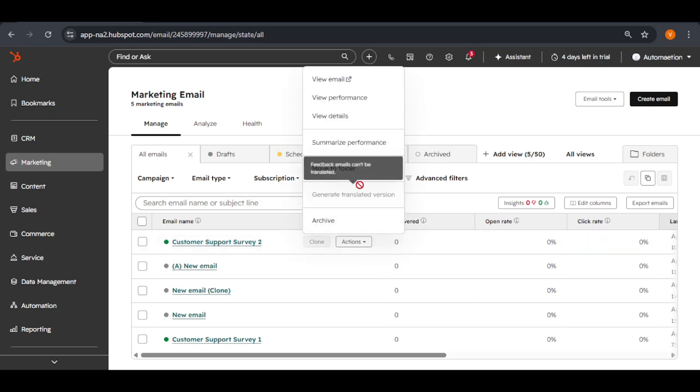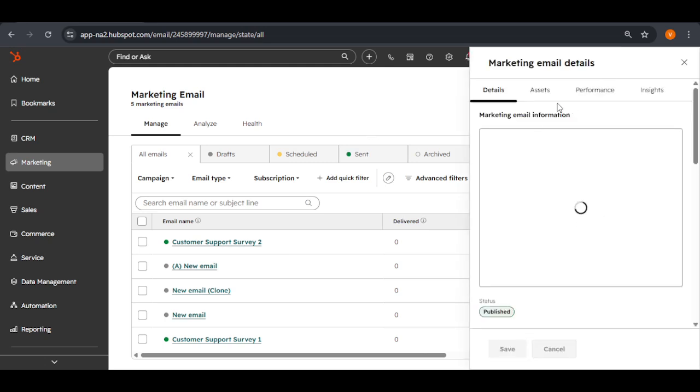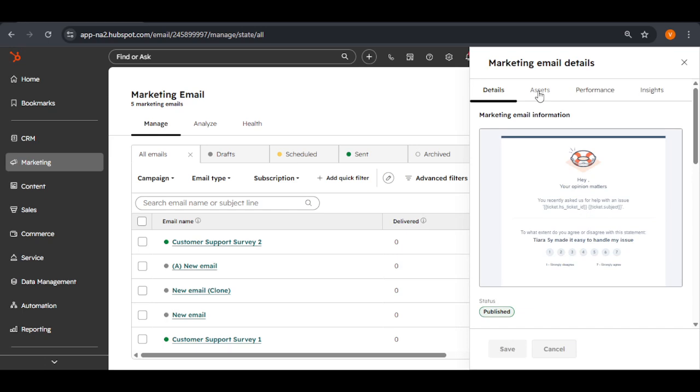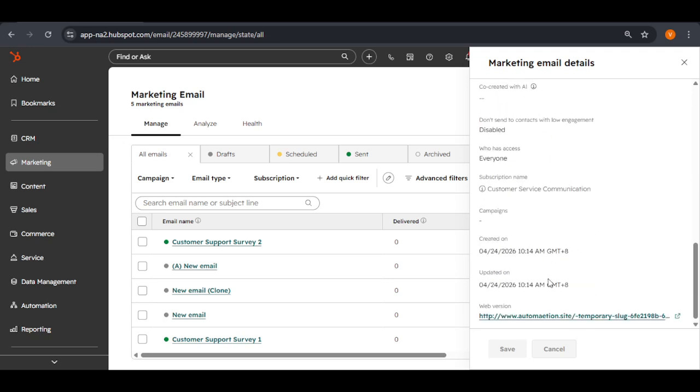At this point, you'll be presented with a set of options regarding who can access this particular email or folder. To limit access to a specific group within your organization, you'll want to choose the Selected Teams option. This is an important step as it allows you to restrict access to only those teams that require it, ensuring that sensitive information remains secure and that your team members can focus on the tasks that matter most to them.